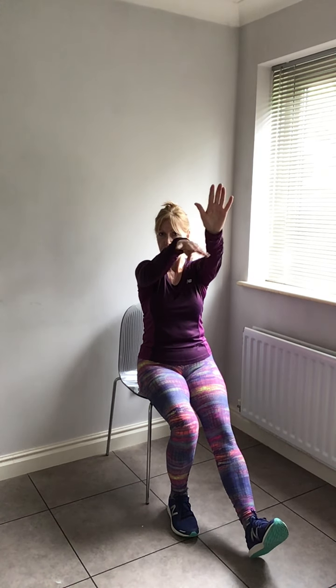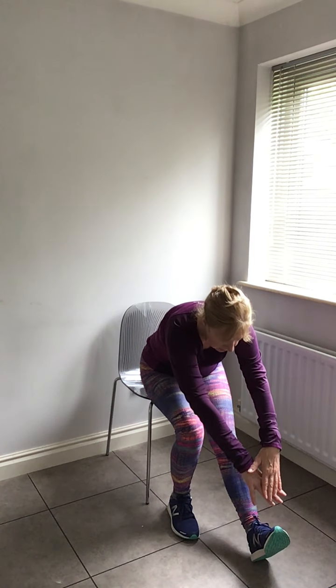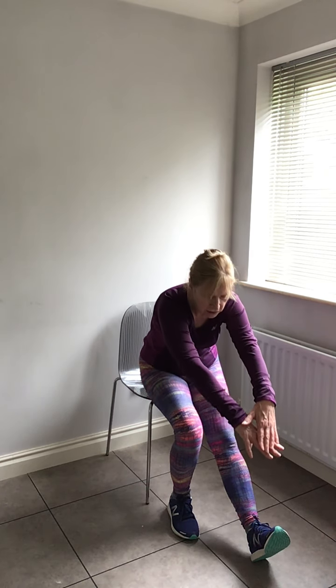So we're going to work a little bit of flexibility, mobility. So take your foot straight out, arms in front of you, one on top of the other, and I just want you to lean towards, slowly in control, lean towards your toe, straight back. Don't arch your back, don't dip it, straight towards your toe. Slowly unfurl yourself, using your tummy muscles to bring you back. And another.